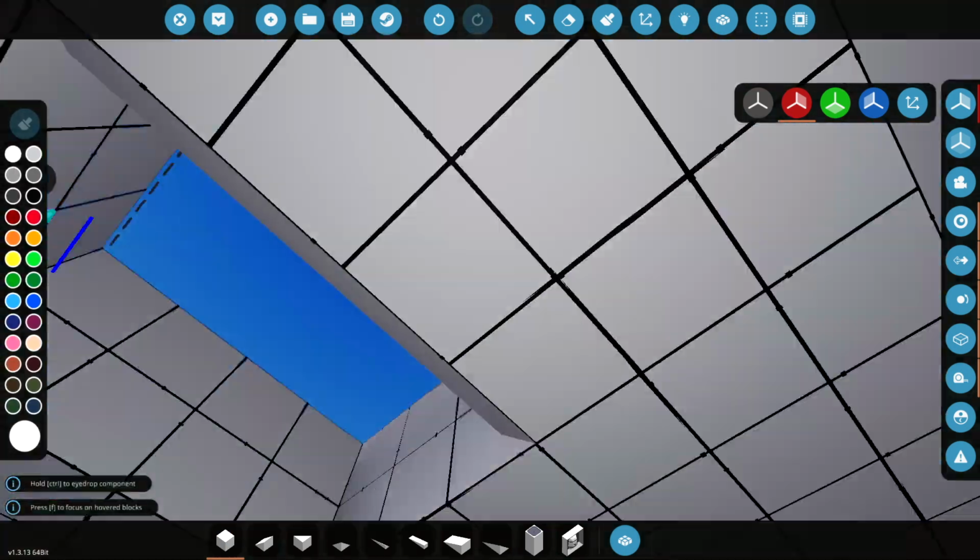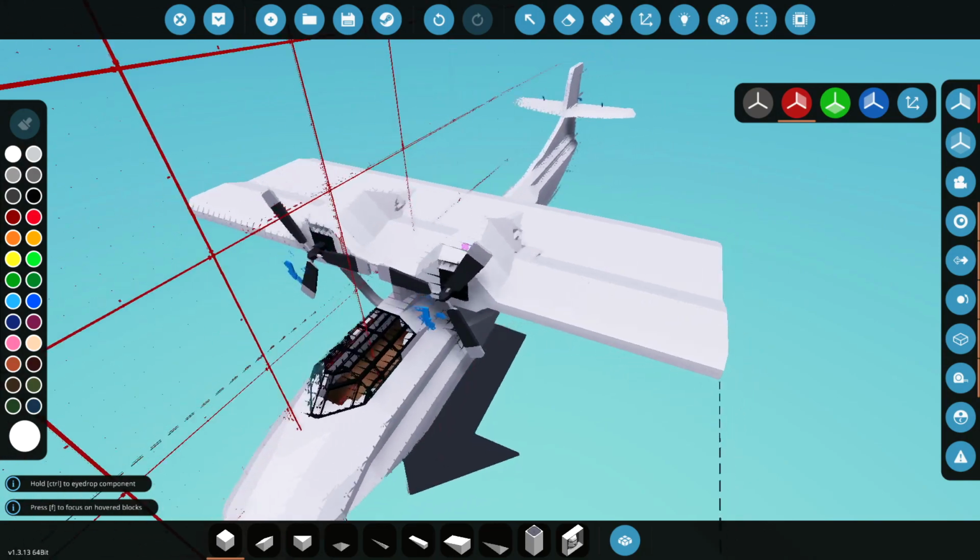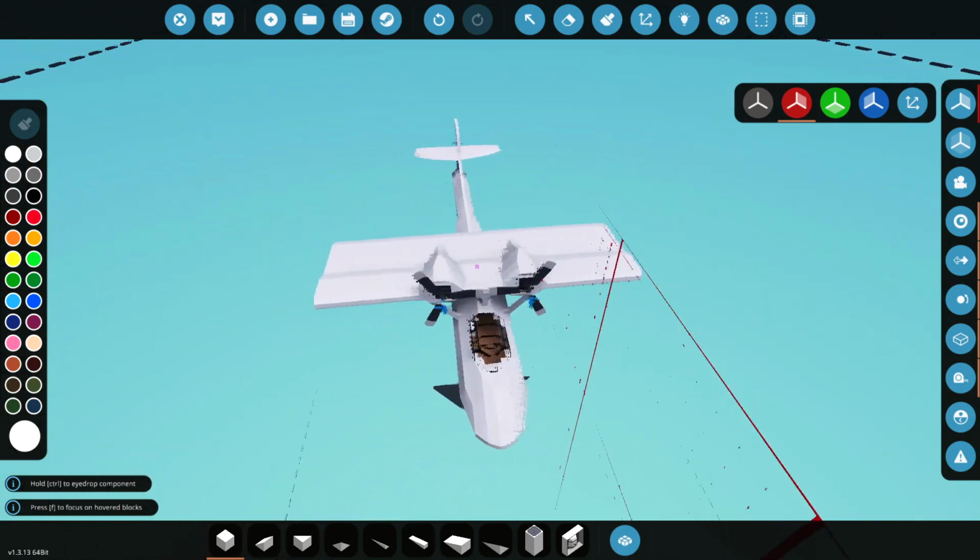We'll then go to the other side, the under. Fill all that in. Fill all this in, and we are good. That's actually looking pretty nice.